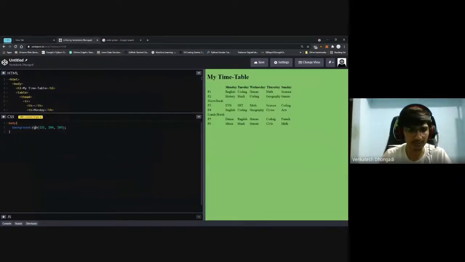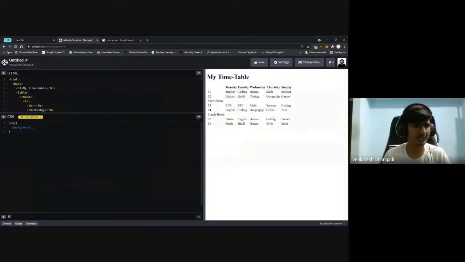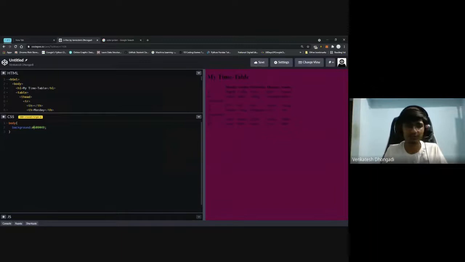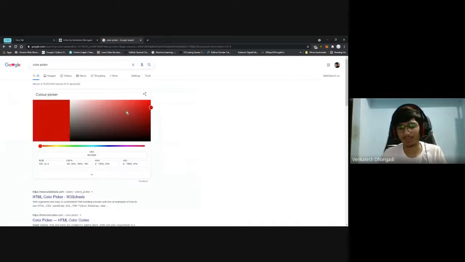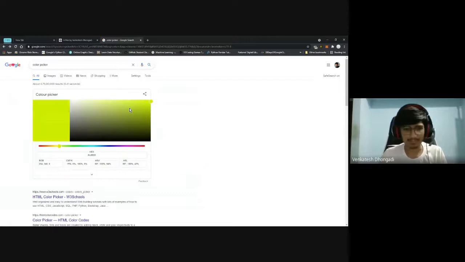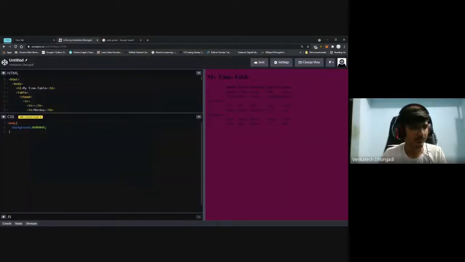The actual color I remember I had used was something like the background had some hex value like 60040, I guess. Now, don't worry, you do not have to remember any of the hex values. I have just taught this to a lot of kids, teaching the same project we have in the curriculum, so I just remember the hex values. They fit in my head. You can choose any color, whatever you like. I'm just going to show you the one that I think is a good combination. You can choose your own color combination. You're free to use it. So this is my background color.